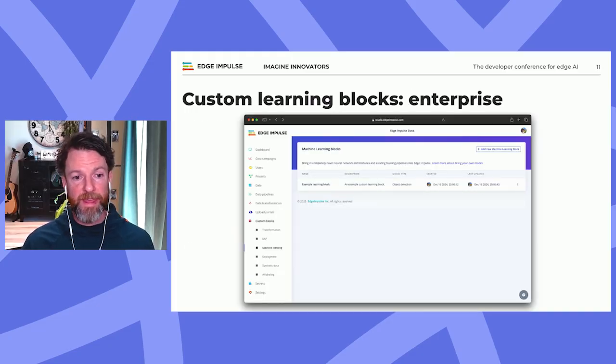Okay, I mentioned that custom learning blocks are available to both enterprise customers and free tier developers. What I want to point out is how you access these blocks once they have been pushed to Edge Impulse. So if you're an enterprise customer, you would go to your organization, and then on the left-hand side under the sidebar menu under custom blocks, there's the machine learning tab, which will take you to your custom learning blocks.